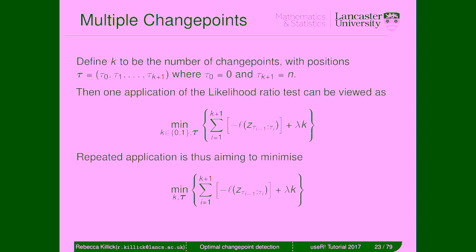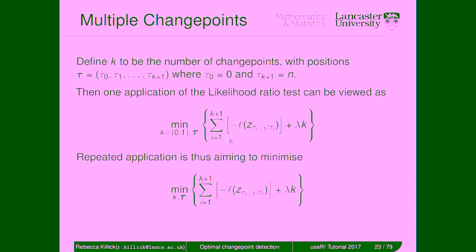Previously, I was directly comparing the no change and the one change by taking the difference between those two and saying, is that difference larger than lambda? Now, I'm basically adding that lambda to the change point model, the one that has the change, and comparing that: is that bigger or smaller than my no change likelihood? So it's exactly the same premise, just a different notational form.